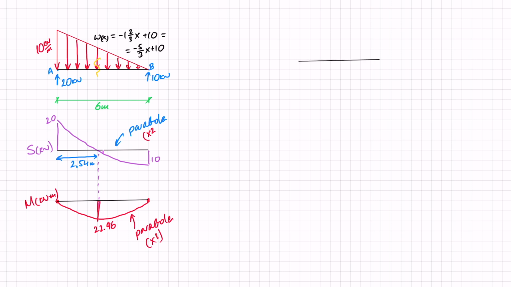So if this is my bit of beam, I'm going to start looking at x from here, which means that now I need to consider the reaction on the other side. So it's the 10 here. And my force is going to always look like this. It's going to be triangular. Okay, so none of this pesky trapezoid or having to divide it.